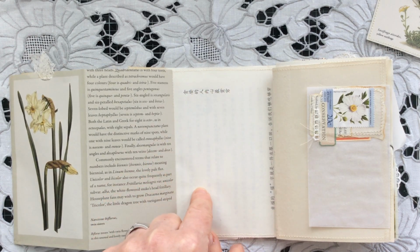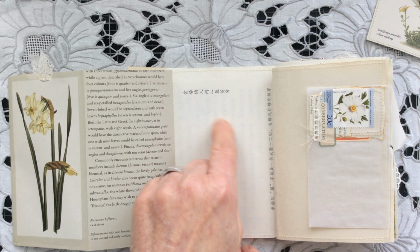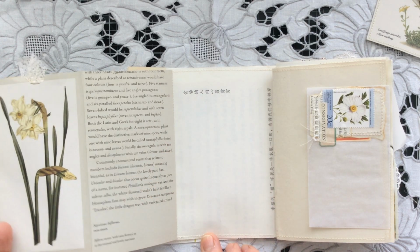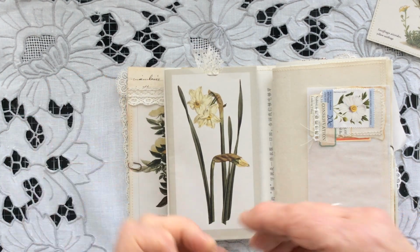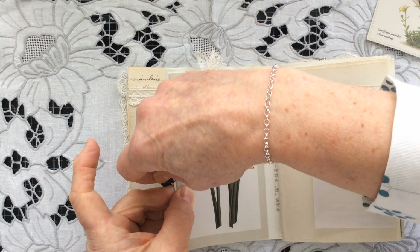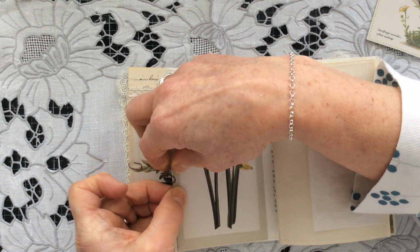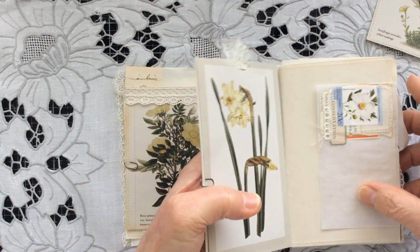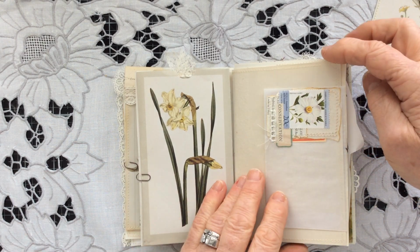As you can see, this is some of that Chinese book page. I'll probably leave that as a journaling spot, or I might put a sticker on it. I'm not sure. The jury's still out on that bit at the moment. That's why I say, even though I do decorate my journals, I still end up going backwards and forwards in them, because what I'm going to do doesn't always come straight to mind.